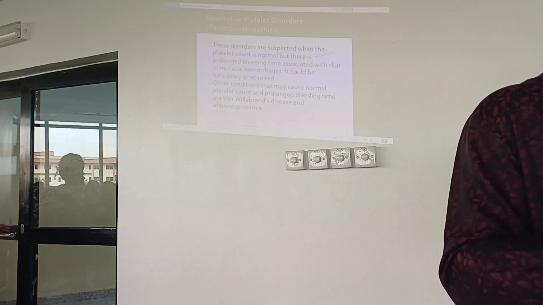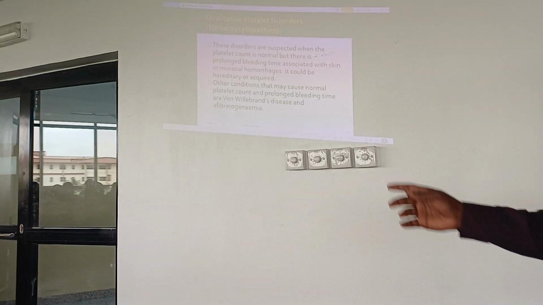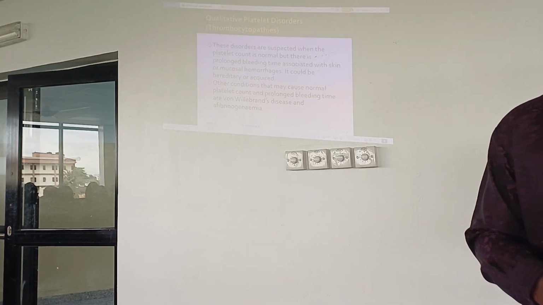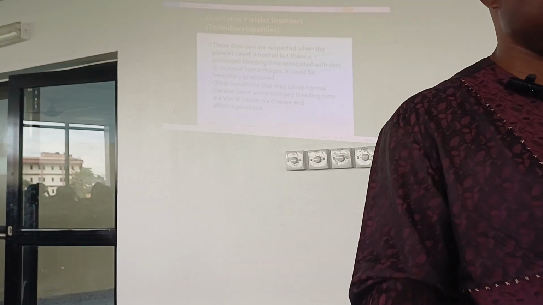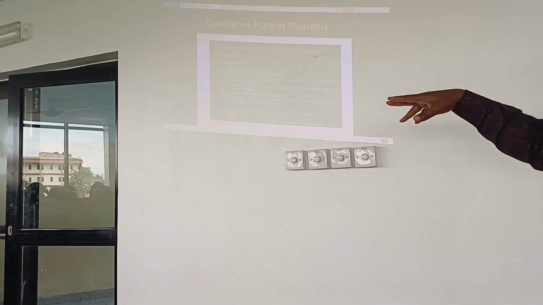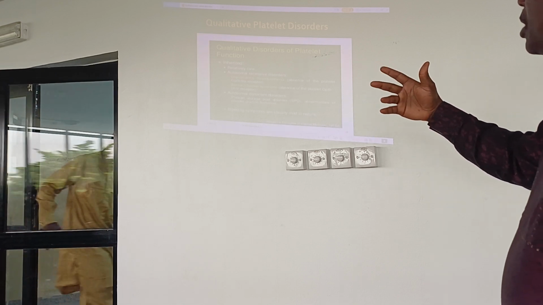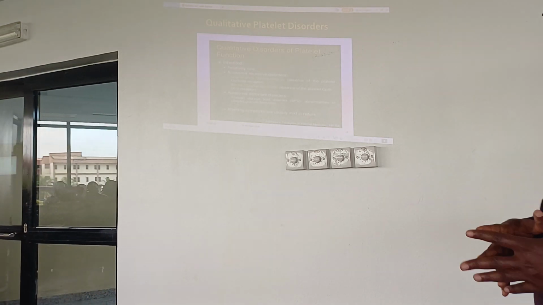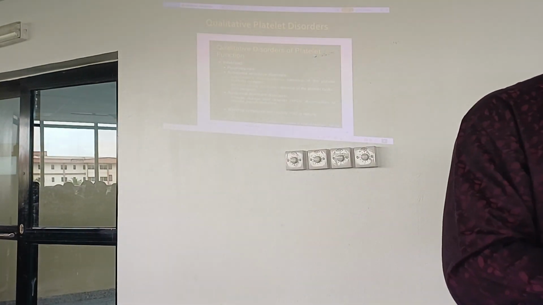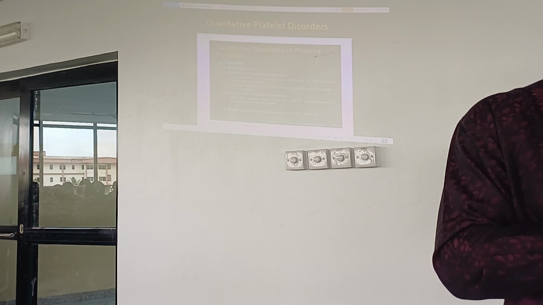Von Willebrand disorder is involved in the primary hemostatic plug. I don't know whether the primary hemostatic plug has been discussed. If von Willebrand factor is deficient, it will also affect the adherence and agglutination of platelets. The inheritance is not too clear, but it could be autosomal recessive or autosomal dominant, and it has to do with glycoprotein, deficiency of glycoprotein 1B. We know about glycoprotein 1B, 2B, 3A.